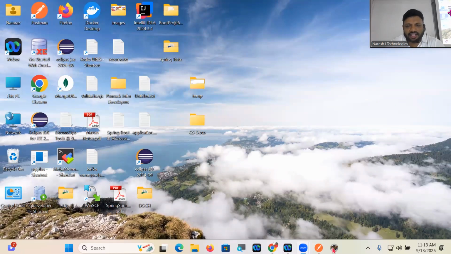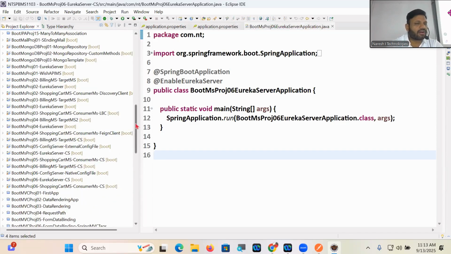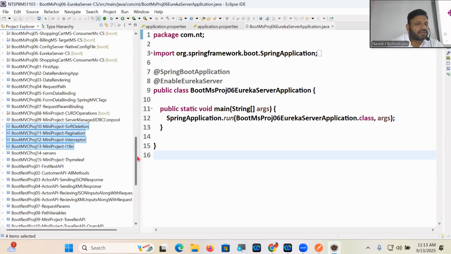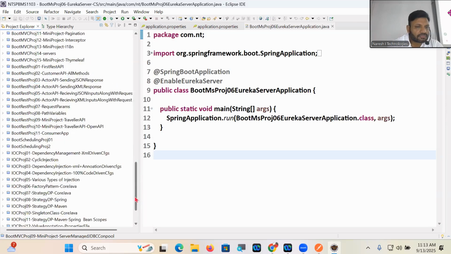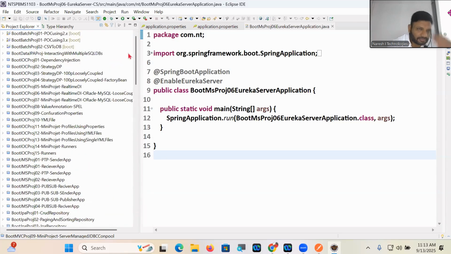Yeah, this is Eclipse IDE, guys. So let's keep all these projects in running mode. Where is this?